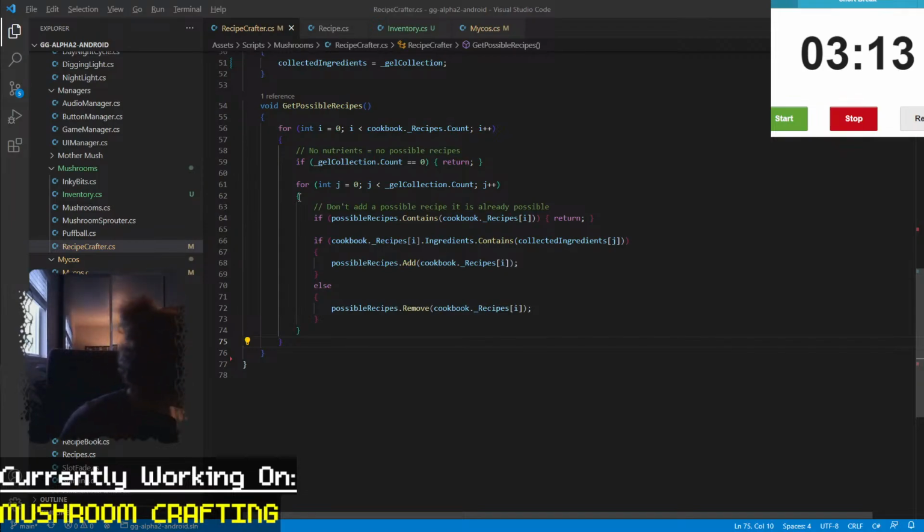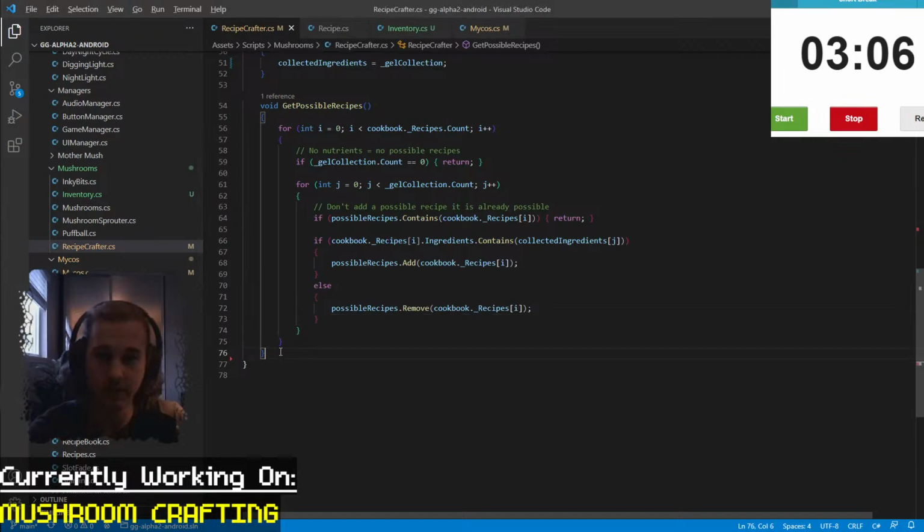Either way, in the last 3 minutes, what is it that I want to figure out for next time? Next time I do this, I want to create a new function. I have to have an array which stores the possible set of recipes. It has to say, okay, if you have 2 reds and 2 grays, you should make an amanita mushroom.